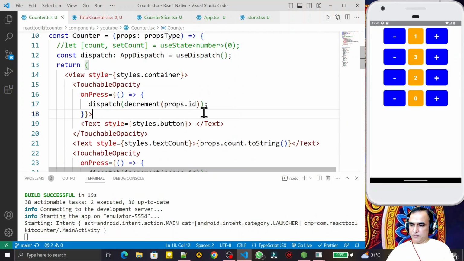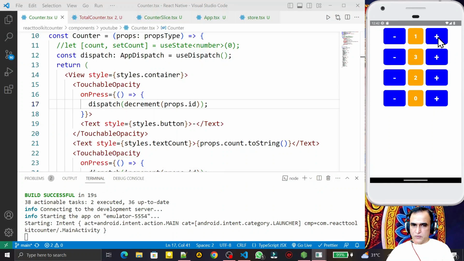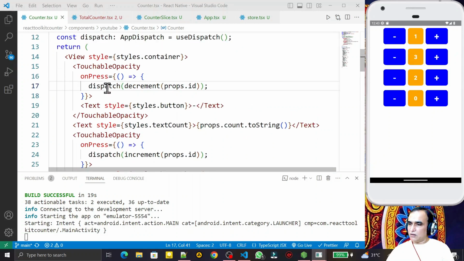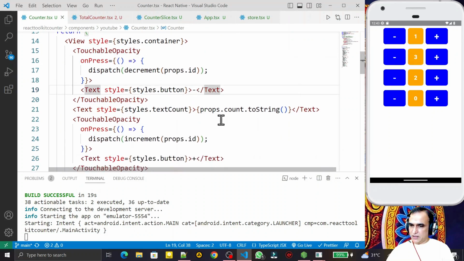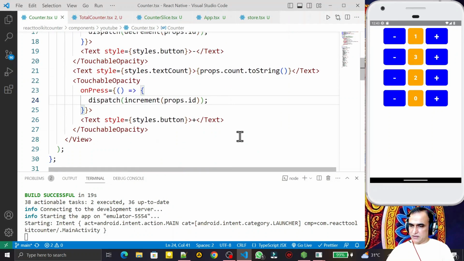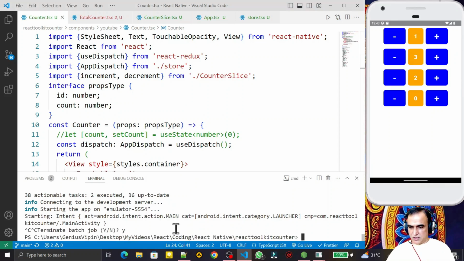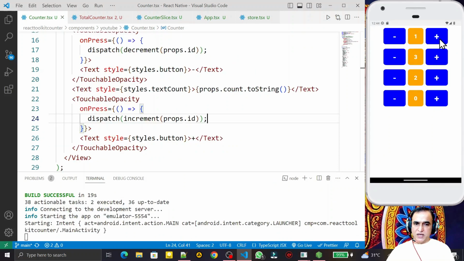The number we are passing from here, dispatch on press. We have to restart once again, I think. Now I click here, nothing is performed. We have counter, we dispatch on press, minus, string, press, everything is okay. So I close this application and restart once again so that it can take all the libraries. Now the application has started.